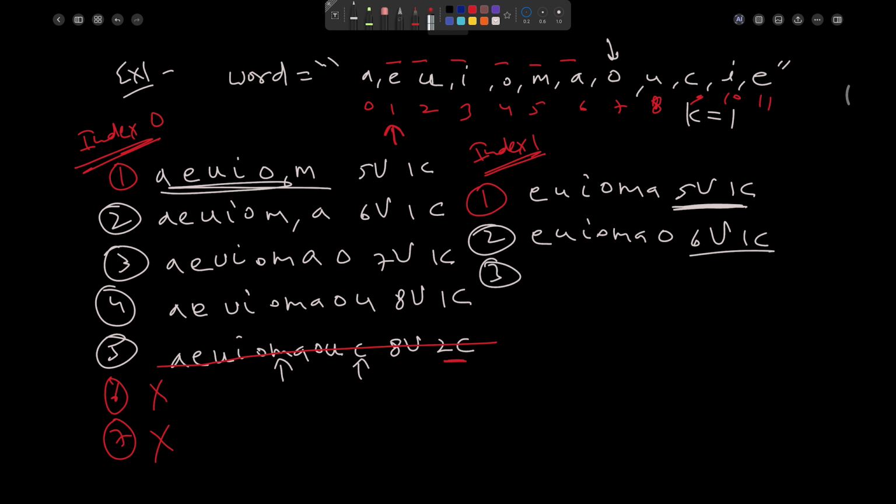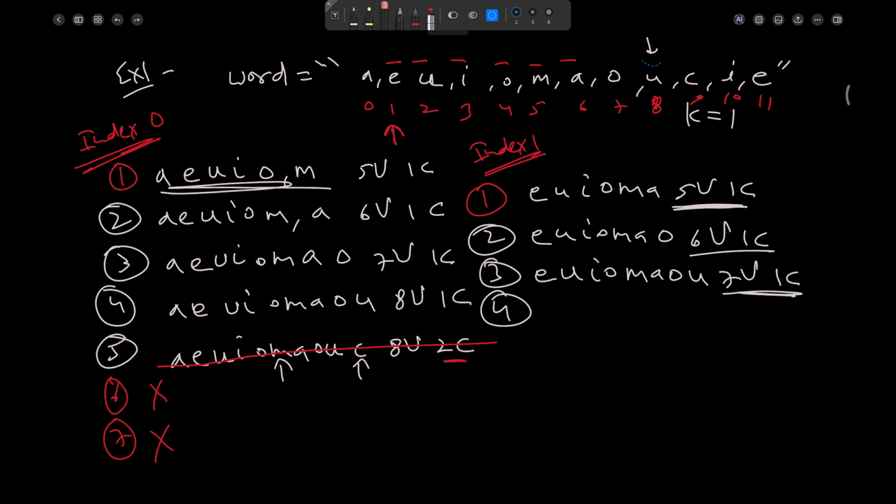And in the third, we move to u here. So we get e, u, i, o, m, a, o, and u. So 7 vowels and 1 consonant here. At the ninth index, now we get e, u, i, o, m, a, o, u, and c.